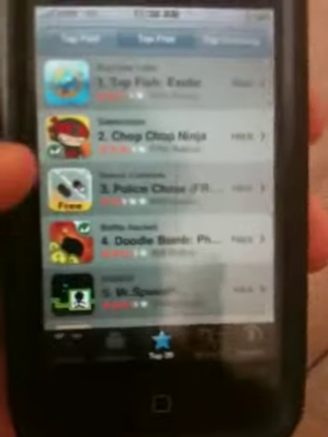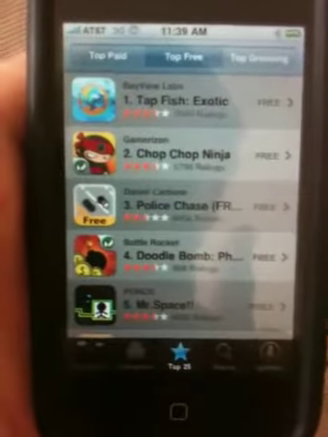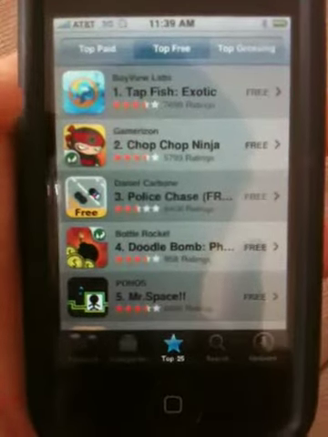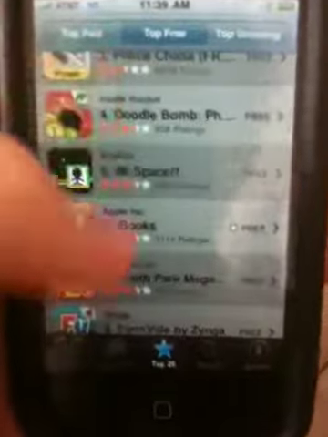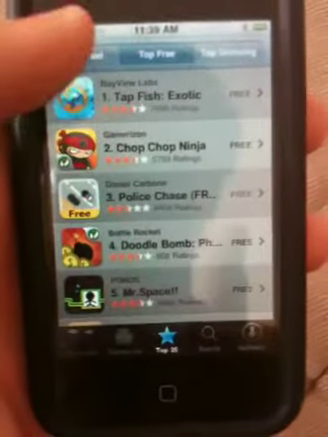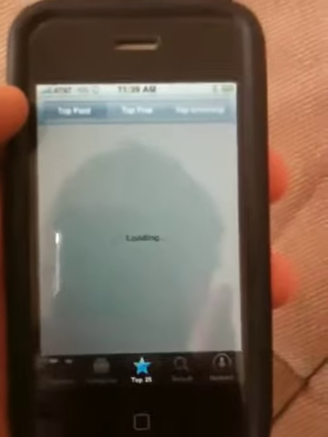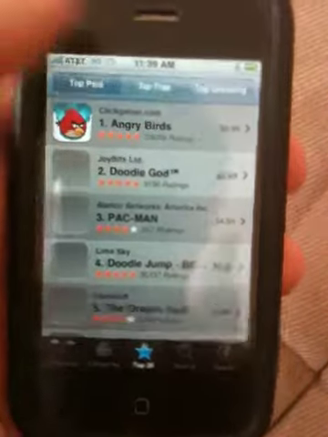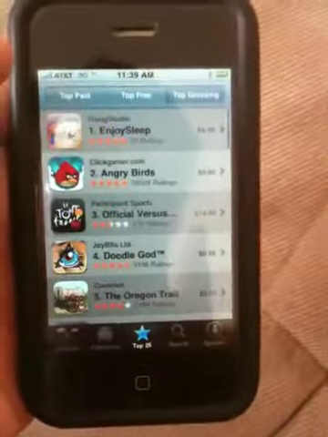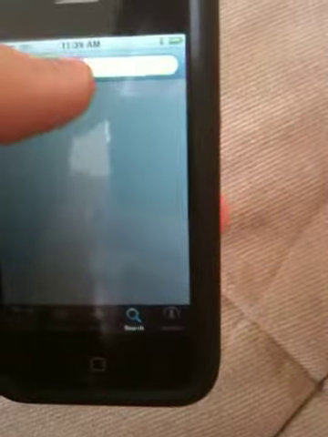Let's go top 25. Now this is what you'll probably use the most. Here we have the top 25 free applications, which is usually what Jessica and I use most of the time. So we'd actually download all these for free and use them on our phone. If you wanted to see the top paid applications, you just click right up here on the top paid, and it'll show you all of the top applications that you have to pay for, and the top grossing over here on the right. Now to search for an application, let's say you wanted to search for something in particular.